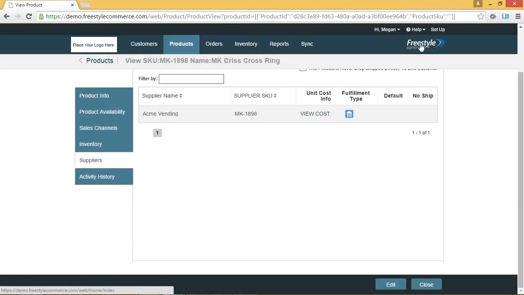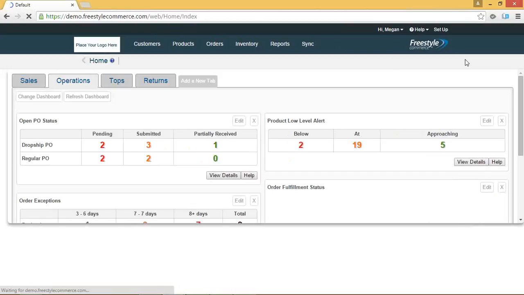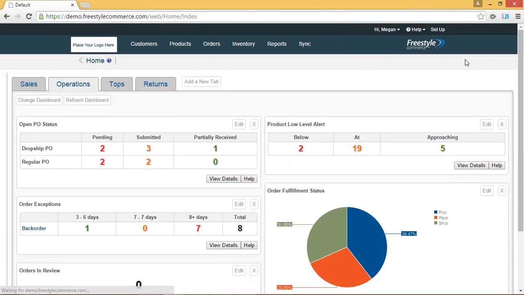Okay, let me go back to what I was talking about with that low level real quick. Again, folks, if you have any questions as we're going through, I'm showing Freestyle as an example of some different options you have out there. If you have any particular questions, whether it pertains to Freestyle itself or just inventory management best practices in general, please feel free to use that questions panel that's located on the right-hand side of your screen.